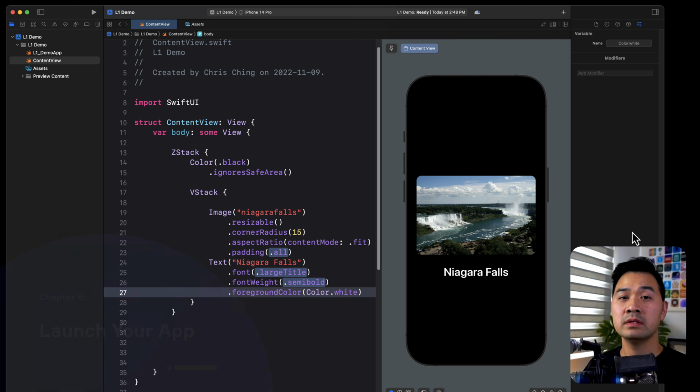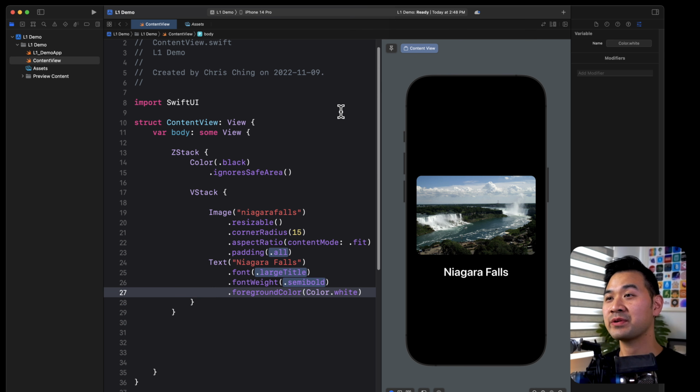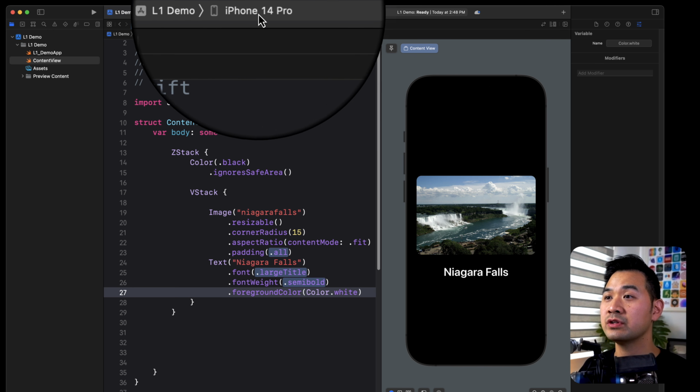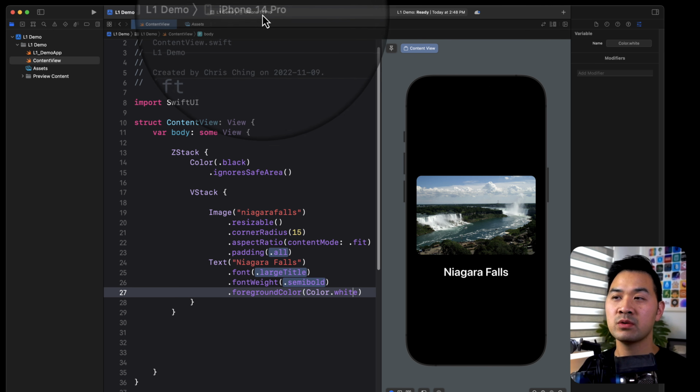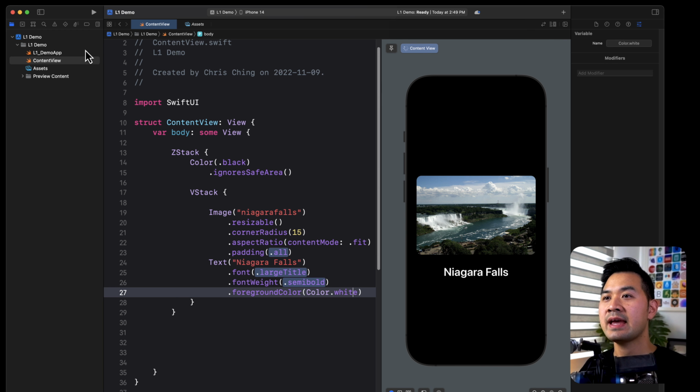Let's launch our app. Later in this video series, I'll definitely show you how to launch this app or any app on your phone or your device. For right now, we are going to run this in the iOS simulator. Up here, you're going to notice it says iPhone, whatever. It depends what version of Xcode you have, but I want you to tap on that and you can choose a bunch of different simulators. Choose the latest iPhone that you want. I'm just going to choose iPhone 14 and I want you to hit this run button.